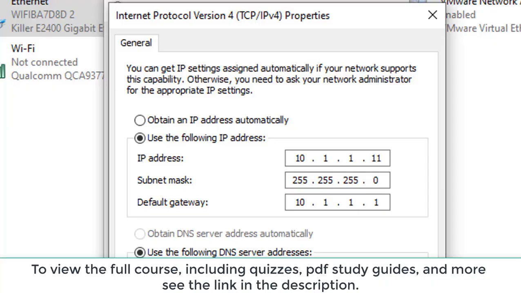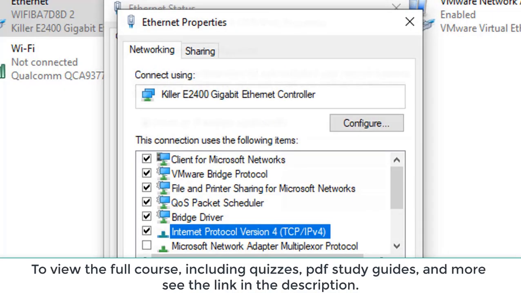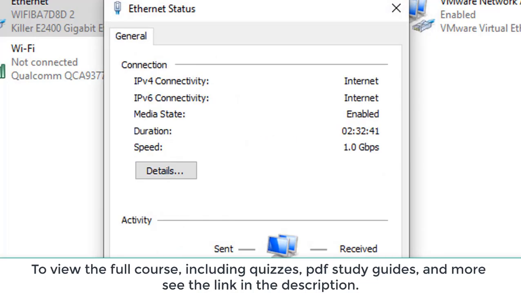And when we start dealing with virtual machines, that becomes nearly impossible. So in most organizations, you will see this little option here checked: Obtain an IP address automatically and obtain a DNS server automatically. Those options are selected because we're using a DHCP server.